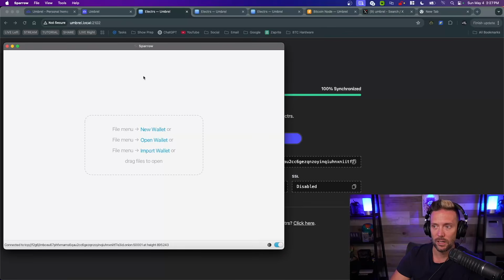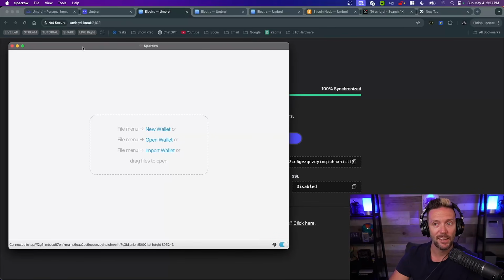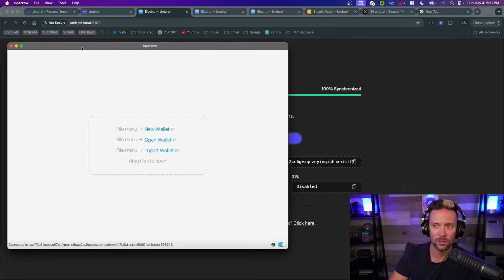So once again, as with Knots on our desktop, now this is connected to our Umbrel device, our copy of Bitcoin Knots, and through Electrum Rust server. And this I don't need to just use at home. It could be on the go if my laptop is mobile. I don't need to be on the same network as my Umbrel. And still, all of my wallet activity from within Sparrow will be routed through my own copy of Bitcoin Knots.